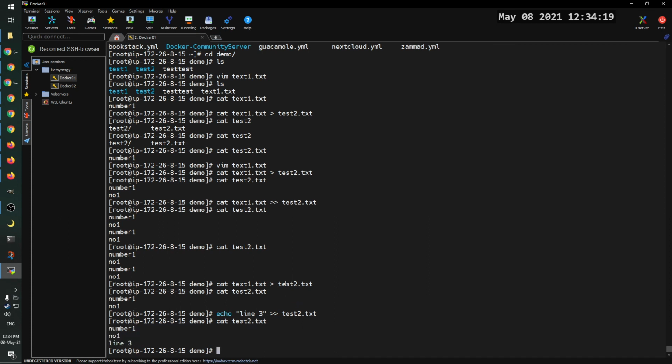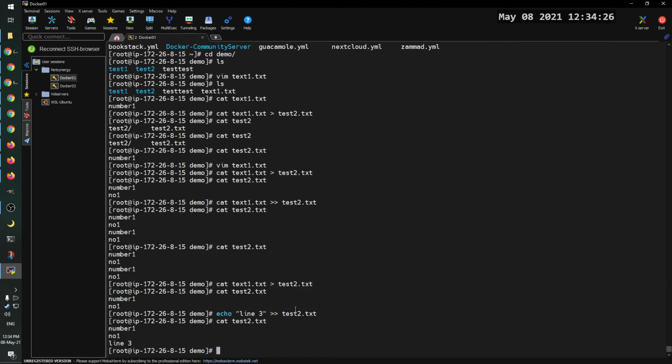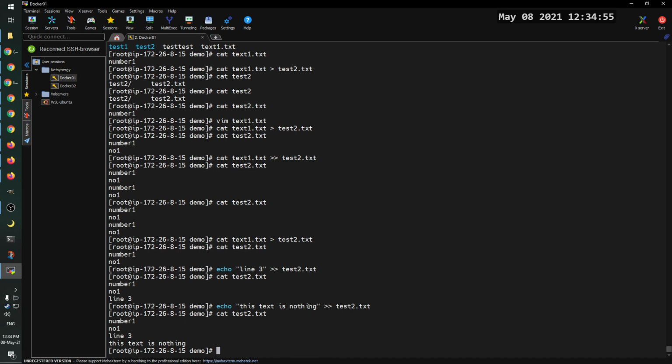Remember, initially I overwrote the text2 file, so the text2 file only contained 2 lines, and then this is append. So it will append the line into the file at the end of the file. Don't worry about this text. Actually, this text is nothing. Whenever you use this, it will append into it. If you use this, it will override it.